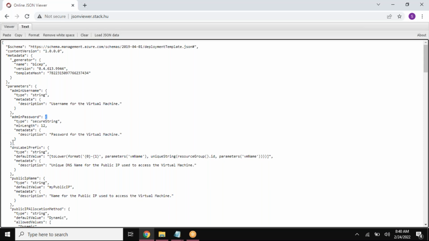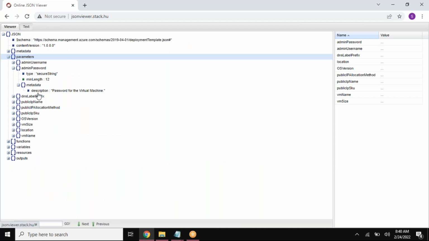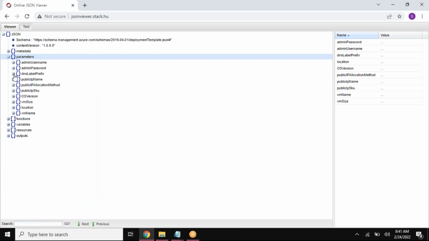Within my first and last one, I can see in between one more curly brackets open and close for my metadata. And I can see type is directly mentioned and minimum length directly mentioned in here. The same thing we can see in here: type, minimum and metadata. Okay, so the similar kind of stuff you can see a lot for other things as well.